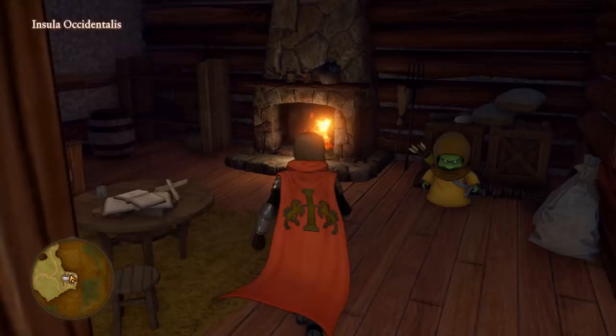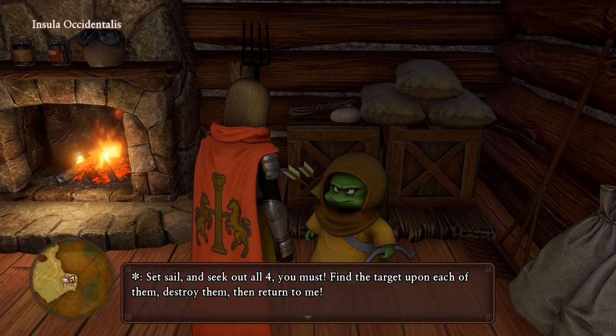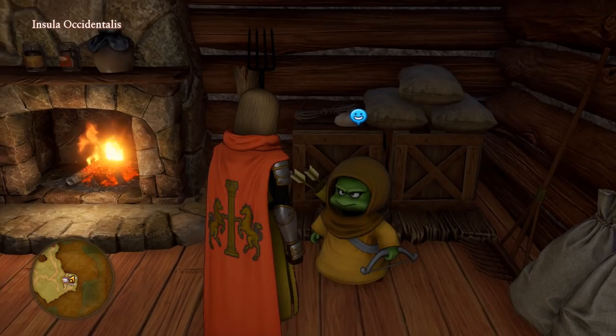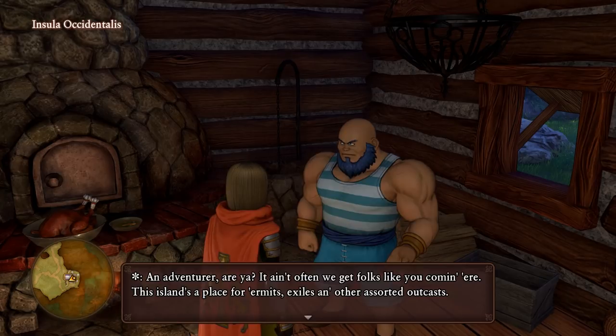Oh, it's another Bodkin Archer dude. 4 more islands still remain, they do. Oh, so there's a target on each island. I see. Right. Well, we'll try and find the target on here. Oh, and he's got a roommate.